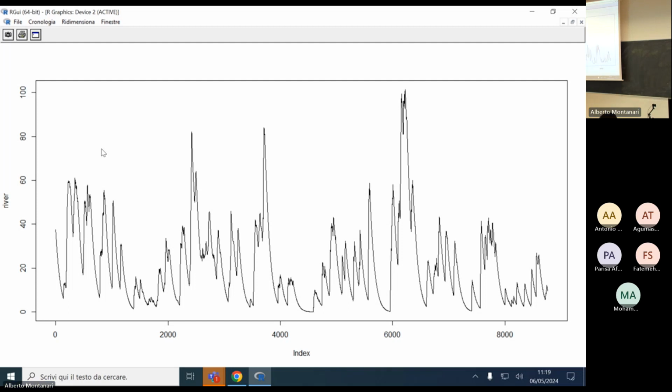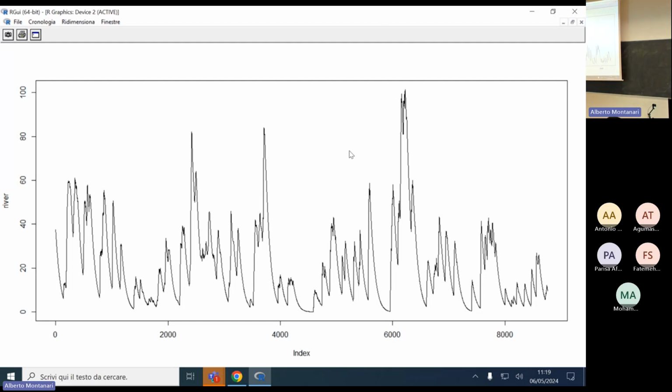This means that 100 cubic meters per second is significant. It's smaller than, for instance, the Reno River at Bologna, where usually you get a peak flow in 1 year of around 500, something like that. But still, it's a significant river.